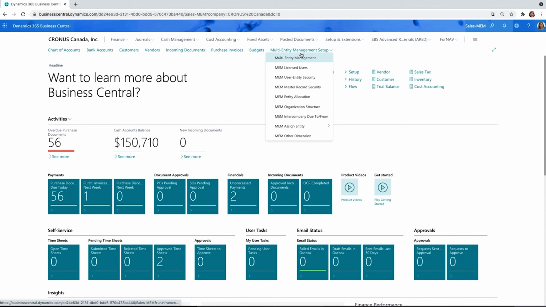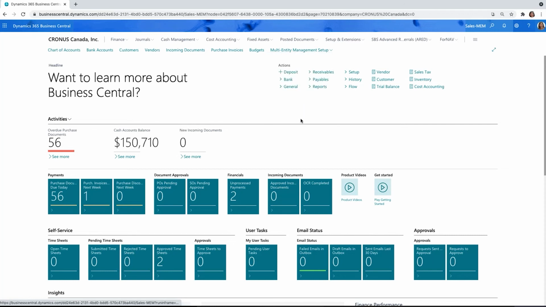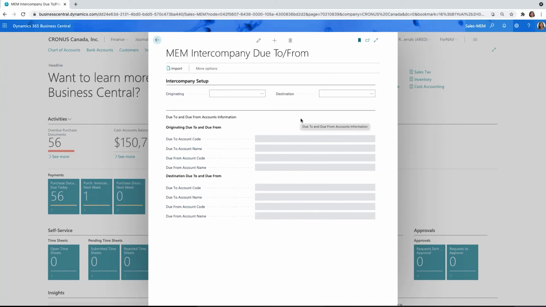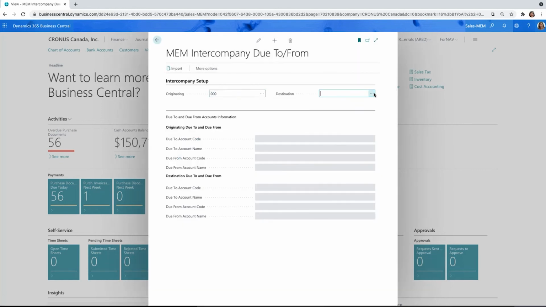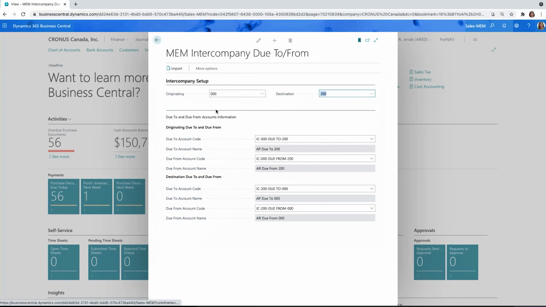Now I'm going to talk about the intercompany side of things and the due tos and due froms that will occur, because we're using one Business Central company and the dimension functionality. So we're going to determine, when a transaction is allocated between companies, where those due tos and due froms come from. And the MEM business logic is going to handle this automatically on a transaction. If I use an example of all of our different companies, we can then put in both the AP and the AR for both the originating and the destination companies. So now when a transaction occurs between these 2 companies, MEM business logic is automatically going to insert those distribution lines and put in the due to and the due from on the transaction.